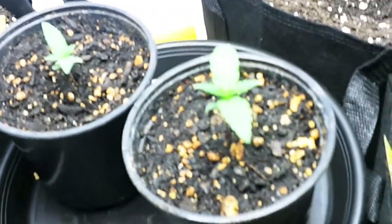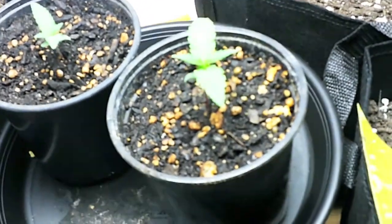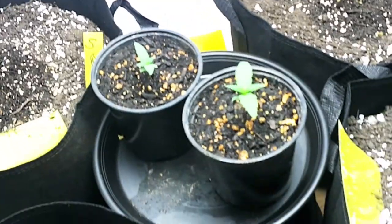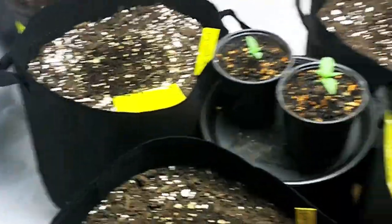These two regulars right here, you feel me? I got them from NSL Bank for free with my first order. First time ordering seeds. They told me those were free.